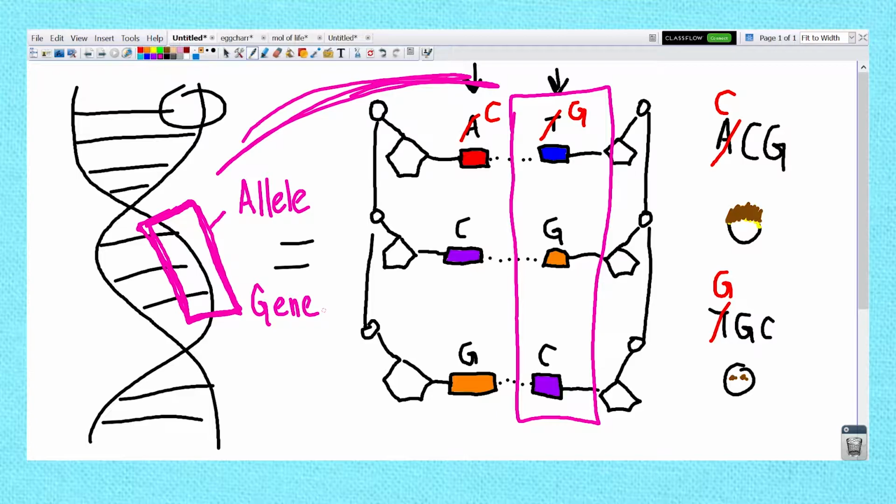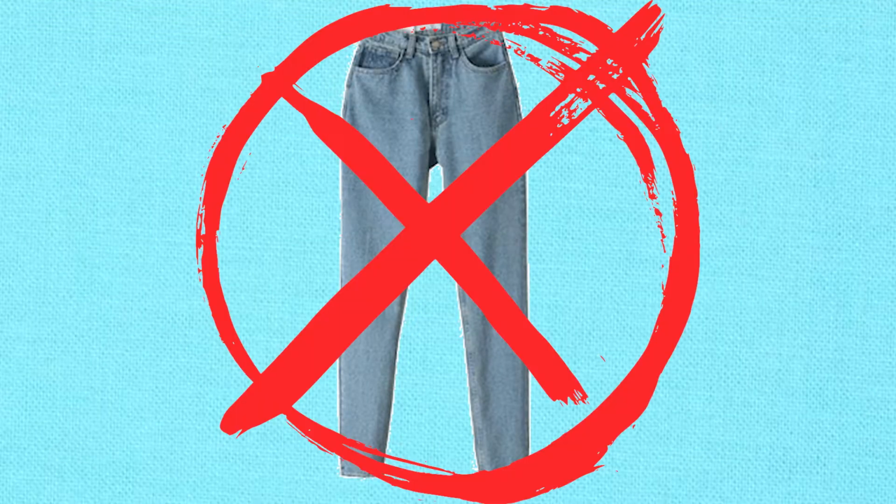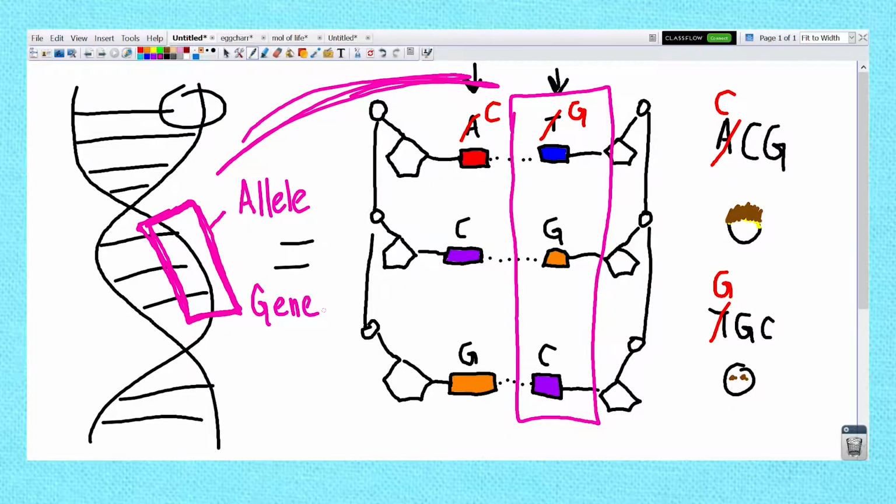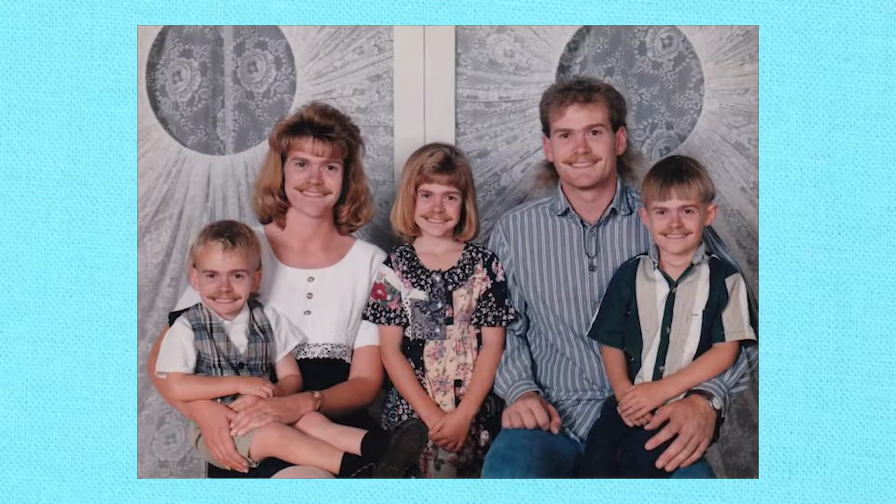A lot of times people will say, okay, my hair color is from my dad, it's in my genes. That means that your dad had a very specific section that said, this is going to be the color of your hair. You inherited that from your dad, so your genes are his genes. You don't have all of your father's genes, you don't have all of your mother's genes. You're going to get a combination of the 2 when you're created. So you will look sometimes a lot like your father, a lot like your mother, maybe a little of both. It just kind of depends where you got your genes.